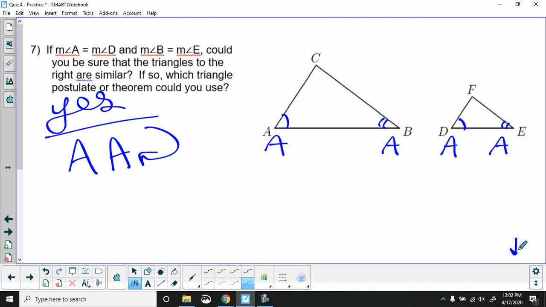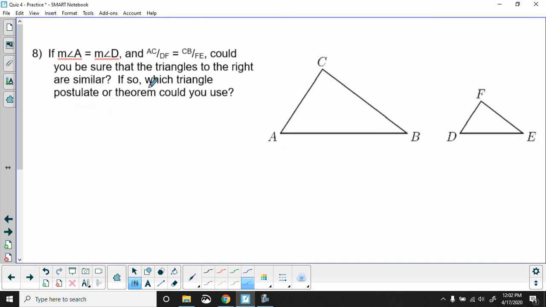Again, same question. Essentially mark what's similar, congruent, etc. So A and D again. I like to do this with these proportional sides. AC, squiggly worm, is proportional to DF. I did not put a tick mark because these are not congruent triangles. I mean, just look at them. There's no way they're congruent. The angles could be congruent, but not the sides.